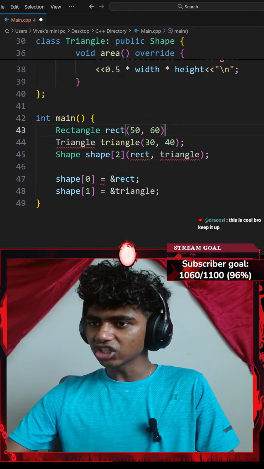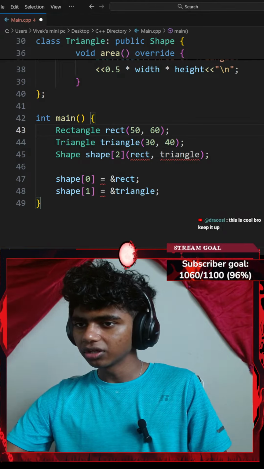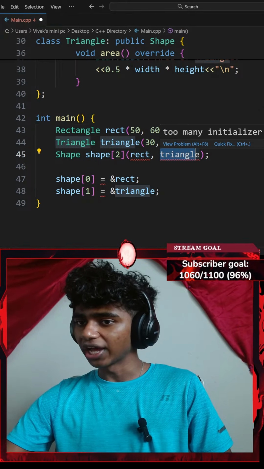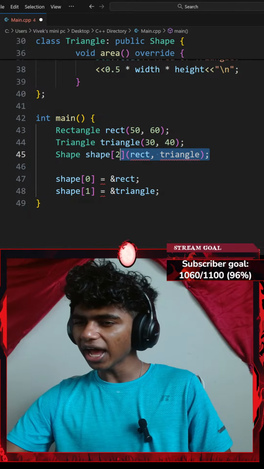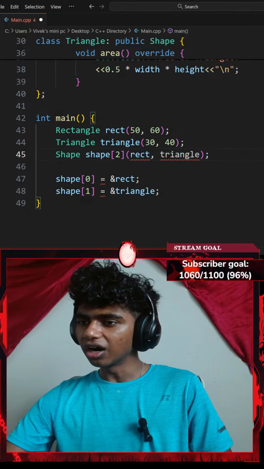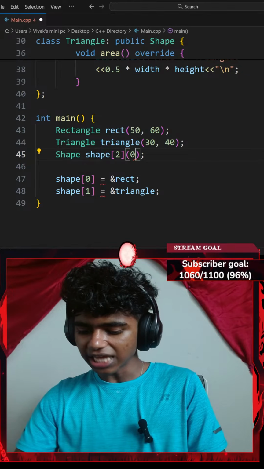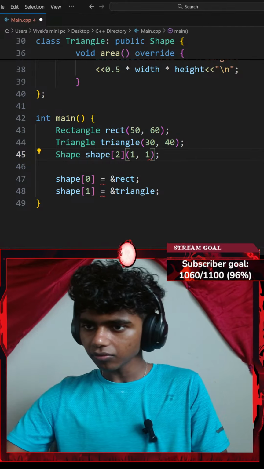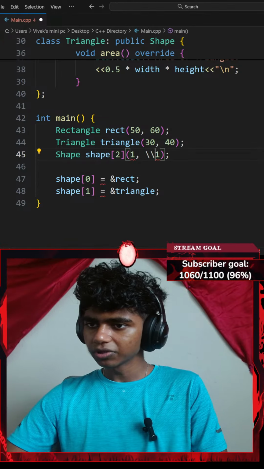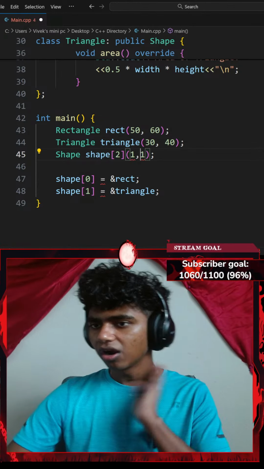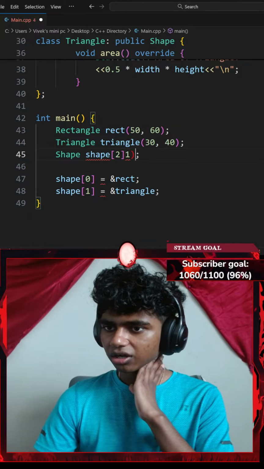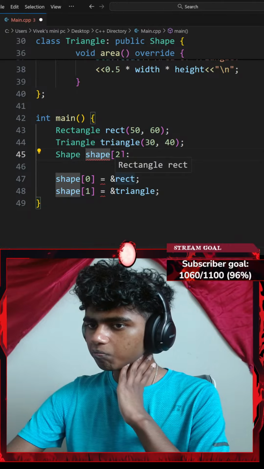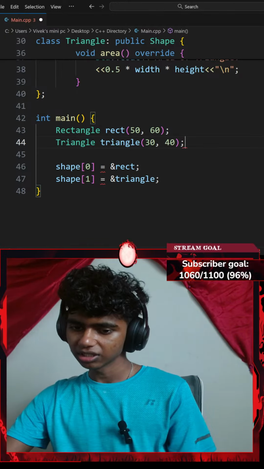Triangle. I think it's correct. Let's go ahead and end this with a semicolon. Okay, perfect. That's my rect object. That's my triangle object. Let's go ahead and maybe delete this at 0 and 0. Honestly, I'll go with something like 1 and 1. Okay, can't I go with 1 and 1? Huh. Okay, that is my shape. Okay, maybe I remove this.